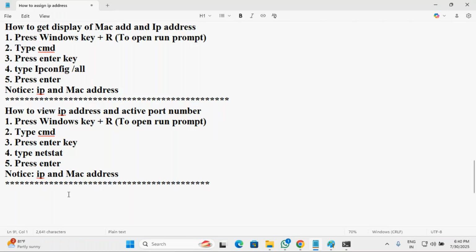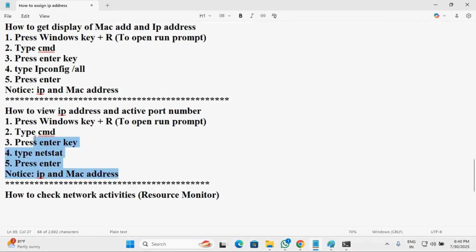Which resources are working, and I want to monitor the resources. How to check network activities or resource monitoring.